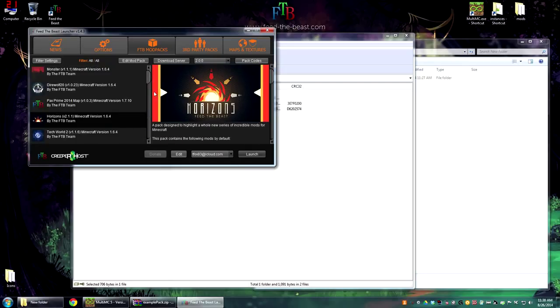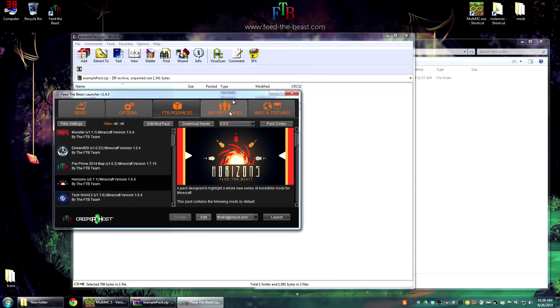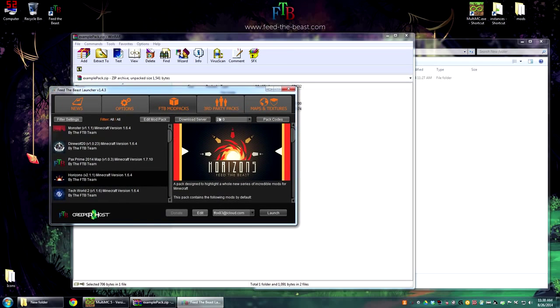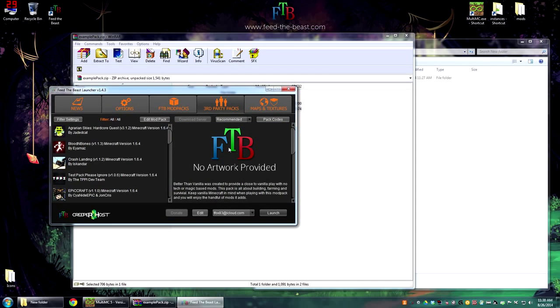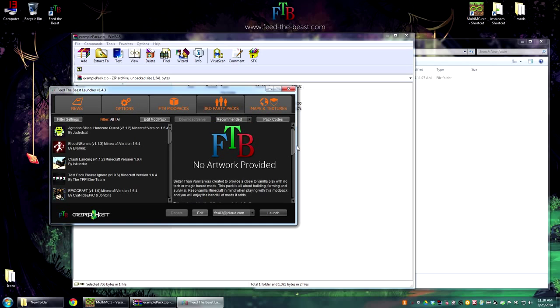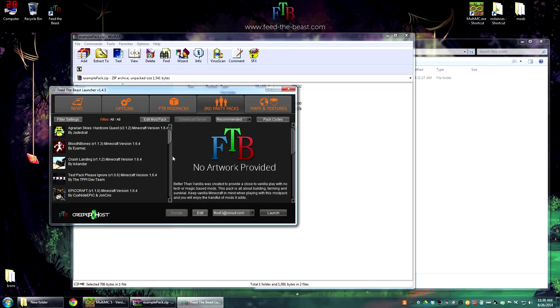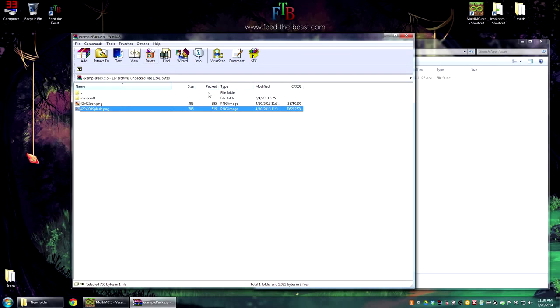Now, if you do not provide any artwork, the best thing to do is don't include these sample images because it'll just give you these big ugly white boxes there. Just don't include any images at all, and what will happen is you'll get this no artwork provided, which isn't terrible looking. And this is actually that pack that we were just building. I was putting it on the launcher to test with it, and you can see there it just says FTB in the icon. So that's where the images go.